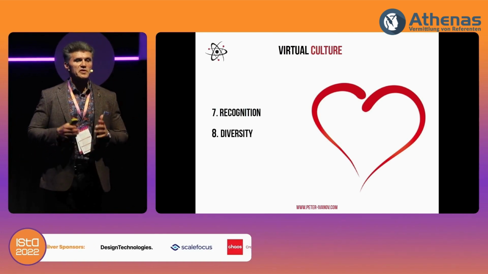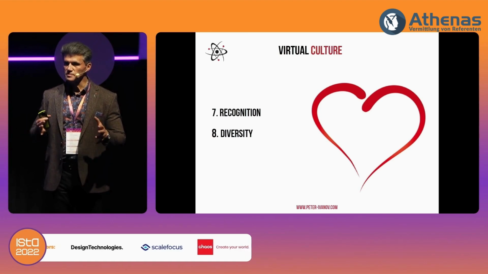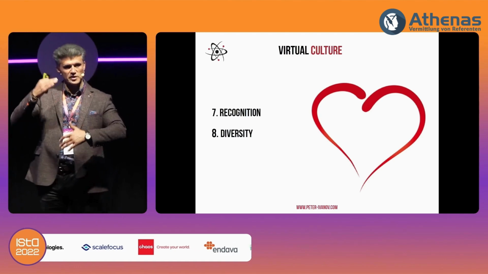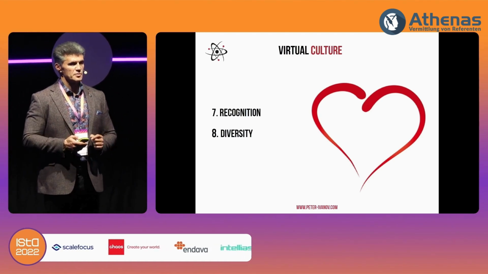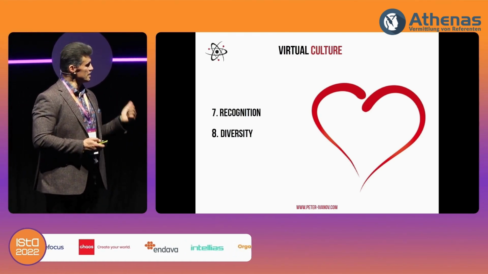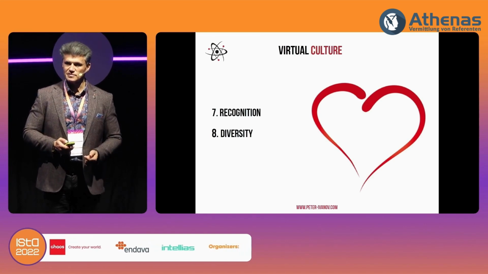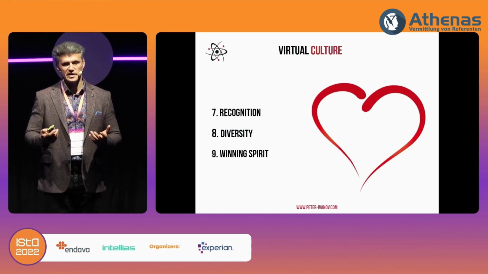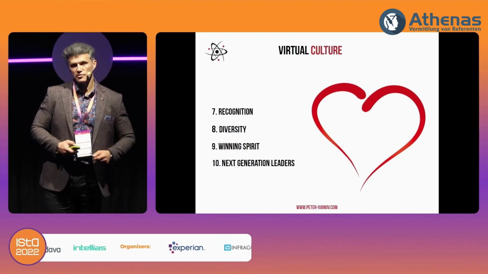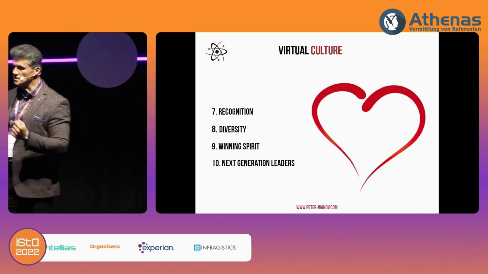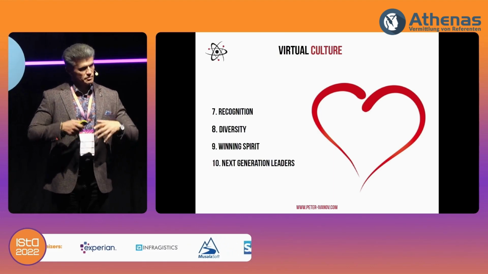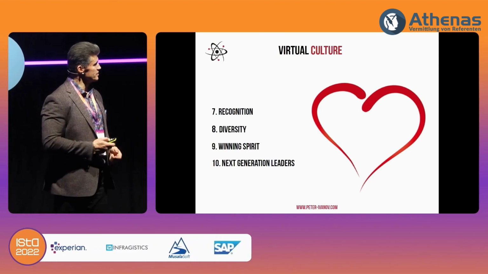Big rock number 8, diversity. If you have multiple dimensions, multicultural teams, or different ages, age diversity, how to establish the optimal team culture. Number 9, winning spirit. Tell you a story in the end. And number 10, which is like overarching, is next generation leaders. So how to involve the millennials and digital natives in order to, they contribute and shine in the team.